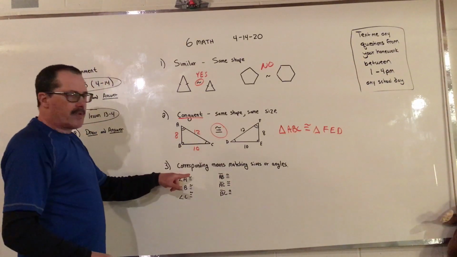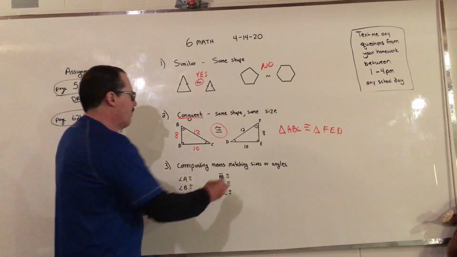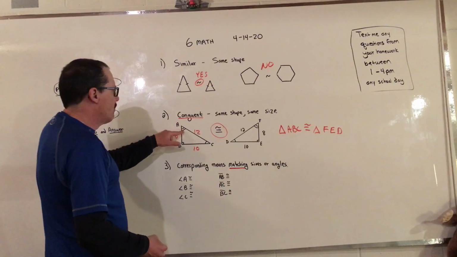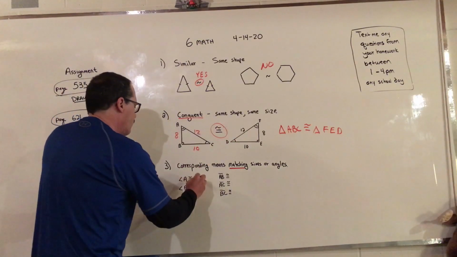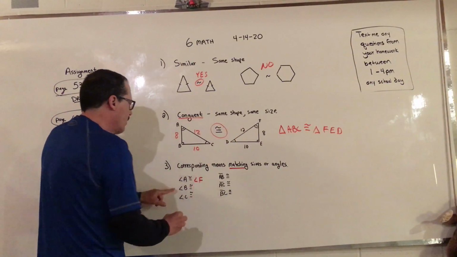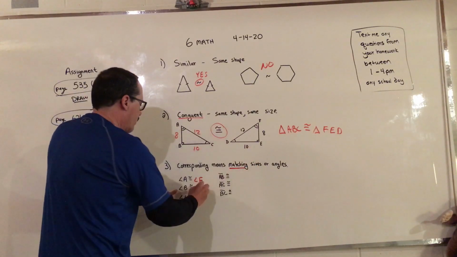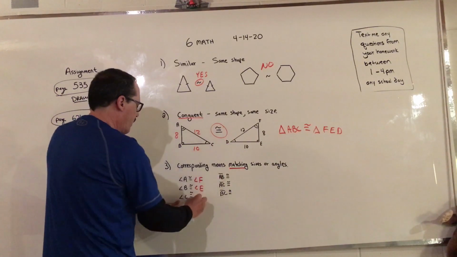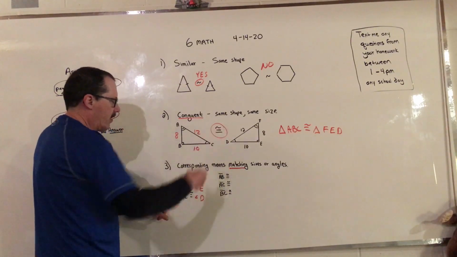So down here, the last word we're going to look at is corresponding. Corresponding means matching. Okay, so if I match these up, angle A has 2 marks in it, so it's going to match with angle F. And we kind of already talked about this. Angle B is a right angle. It's going to go match with angle E. And angle C right here is going to match with angle D. Just kind of like over there.